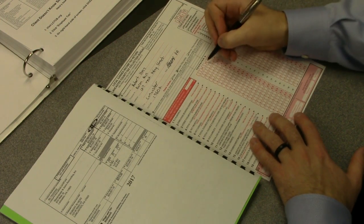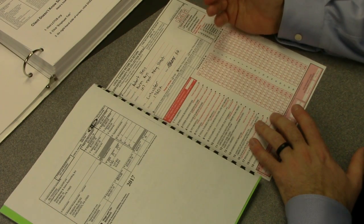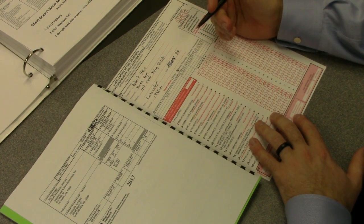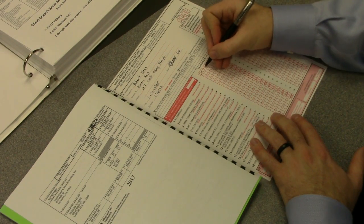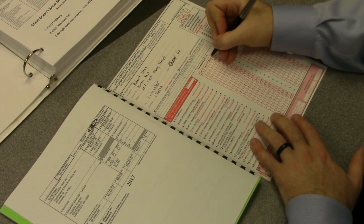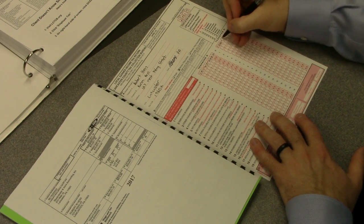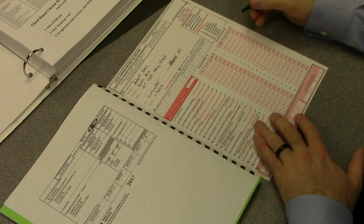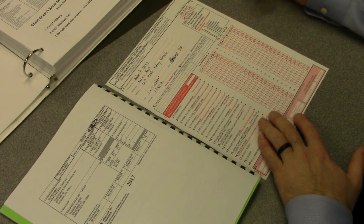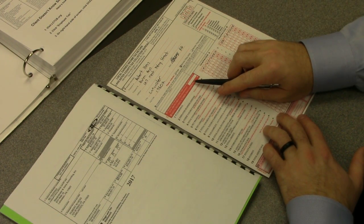So we list taxpayer A's social security number. We get this from their social security card. It is listed on the W-2 as well, so we'll just use that one, 101, and a bunch of X's for the sake of our example, and for Karen we will just put 102 and a bunch of X's. What's important to do now before we put the income in is to figure out the residence code.